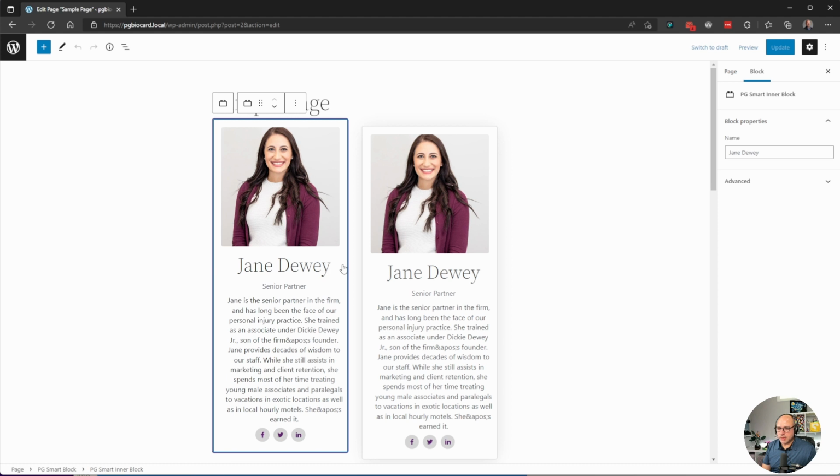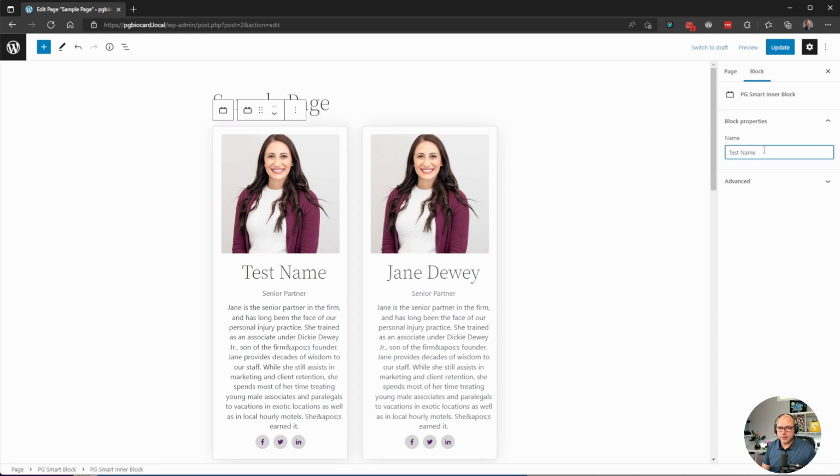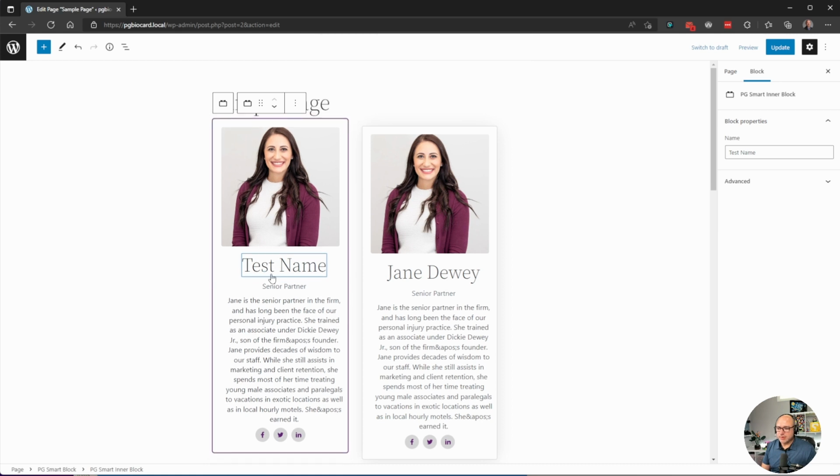And now when I select this block, you'll see under block properties, we have name and I can edit that directly right there. Or well, we have this as a link, so we can't click directly in there. But if this whole card wasn't a link, we would be able to just click right in there and edit the text directly. But because we have that link wrapper around it, anytime we click on the card, it's going to want to take us to another link, and we're not going to mess around with that.